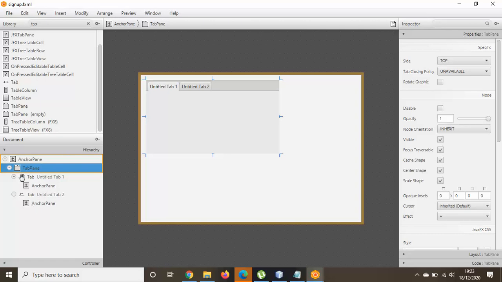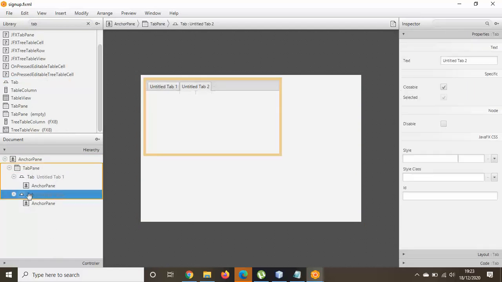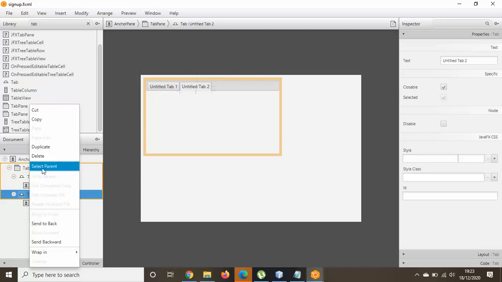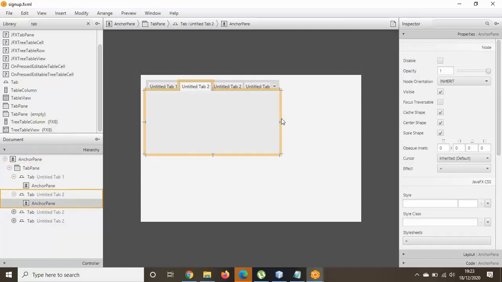You see, inside each of the tabs, you can still add another tab to it. Tab on tab. Now look at this. Duplicate, duplicate. So extend this.